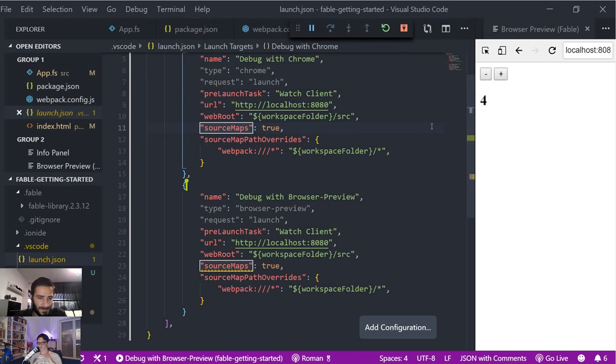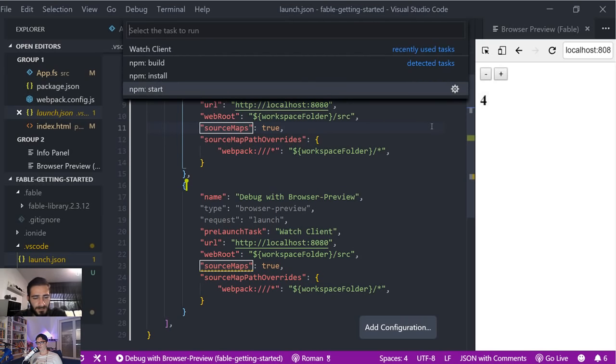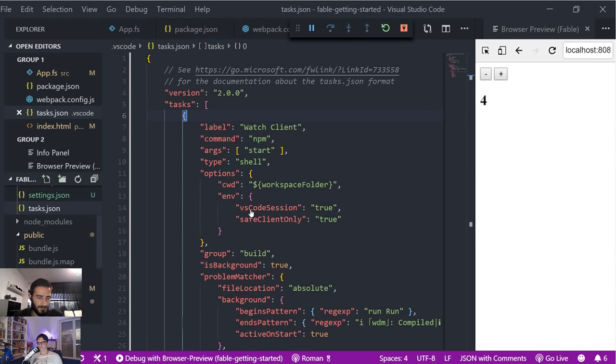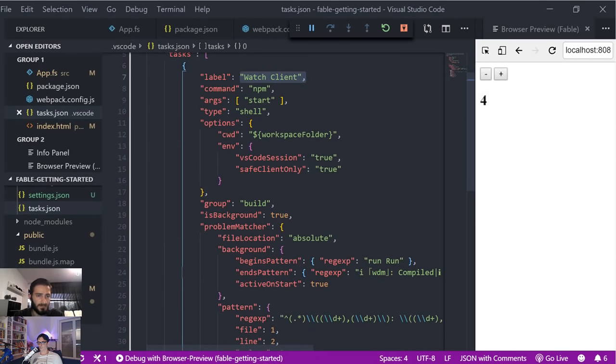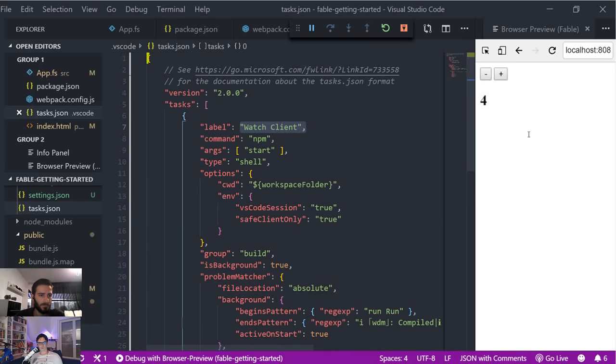And if you don't want to type npm start and all this stuff, we can choose here Task, Run Task. And in here, it automatically picks up everything that is in the package.json. So it says detected tasks. And then there are also the tasks that are in our tasks.json file down here. And here we see we have a watch client, and it says npm start, and it's configuring some stuff. I also copied this from the SAFE Stack repository, but I hope that you can just take this stuff and start with it and play around with it a bit.